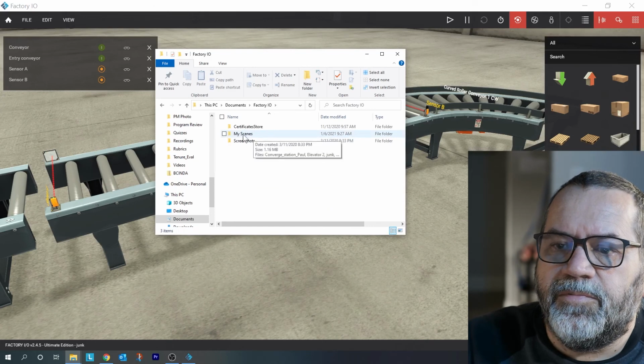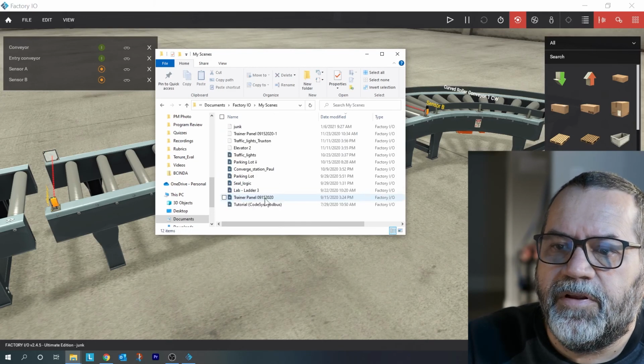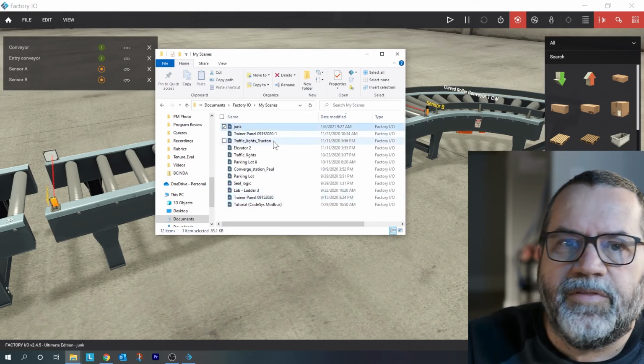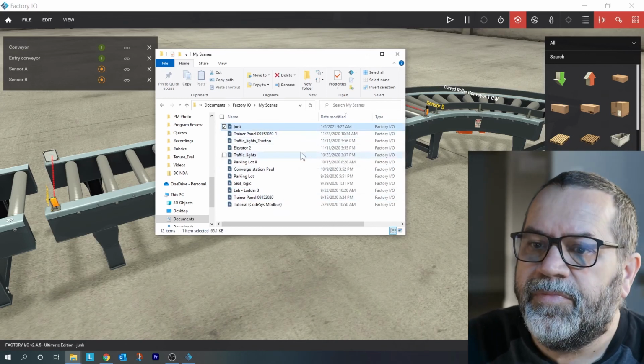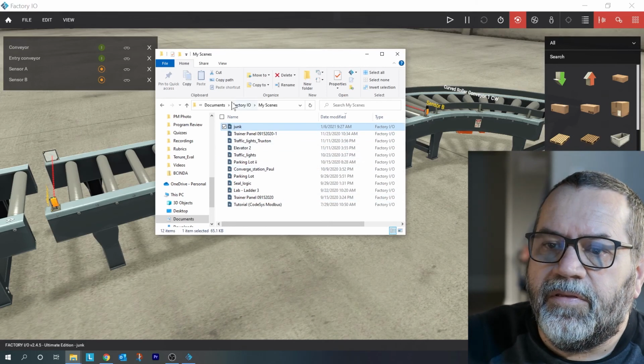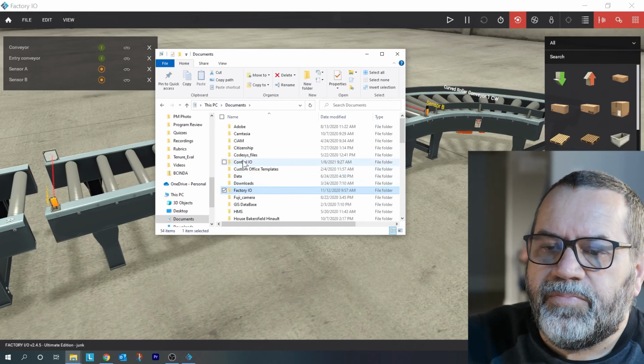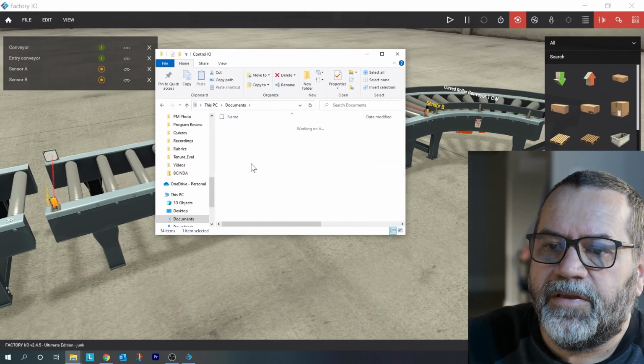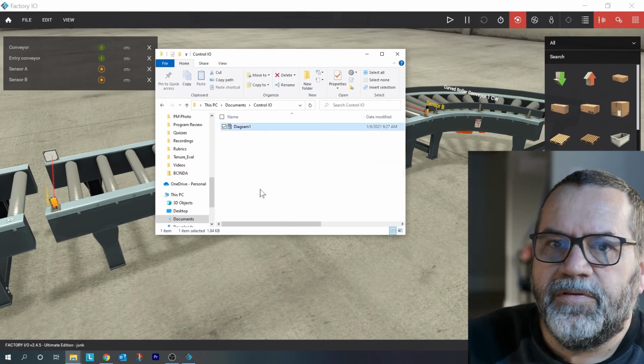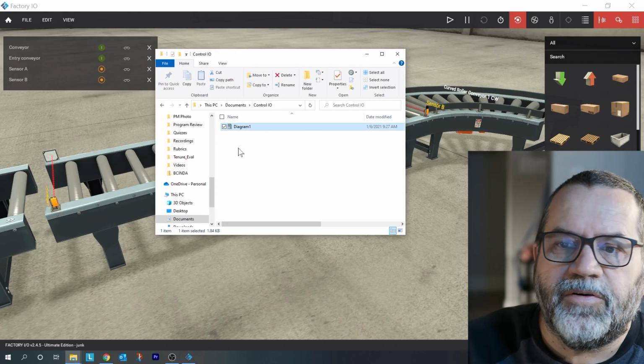And there's one called My Scenes. So open it up, and there it is right there. There's the junk file. It also creates a folder called Control IO. When I open that guy, there's my file for my Control IO.